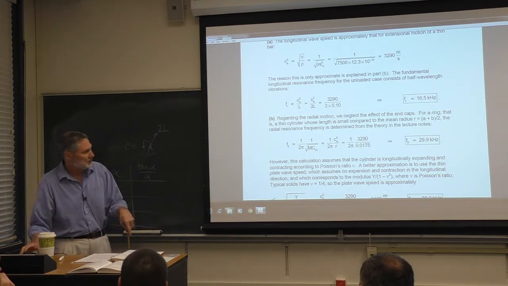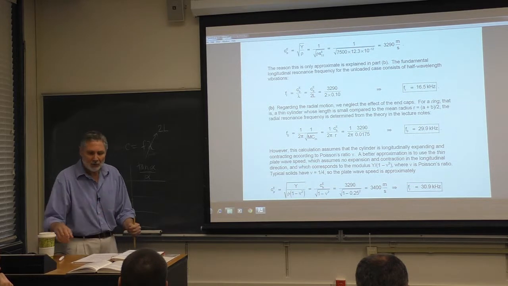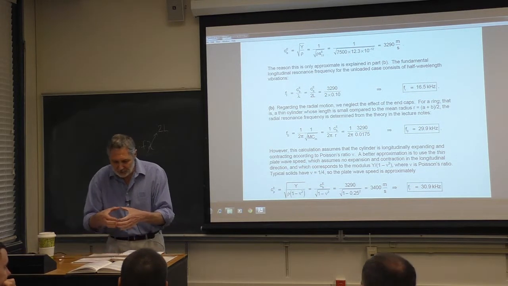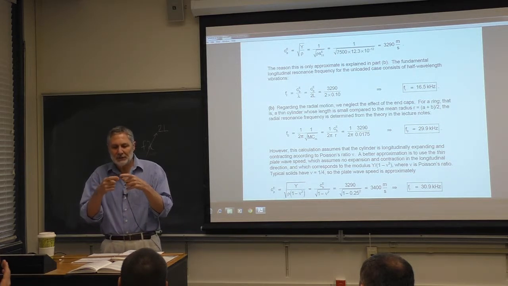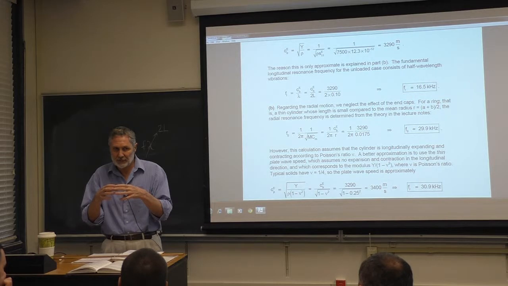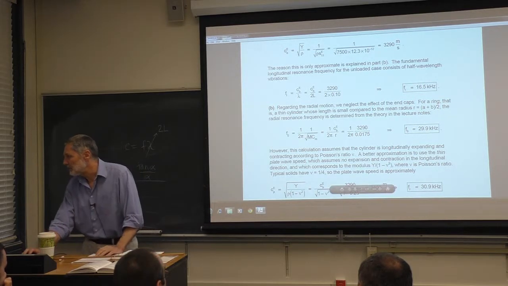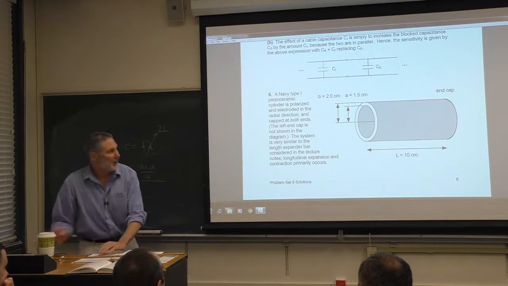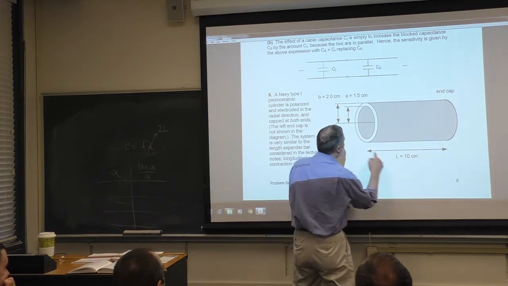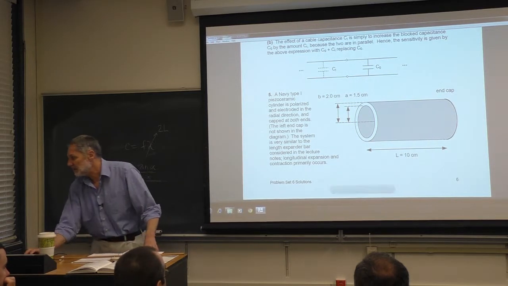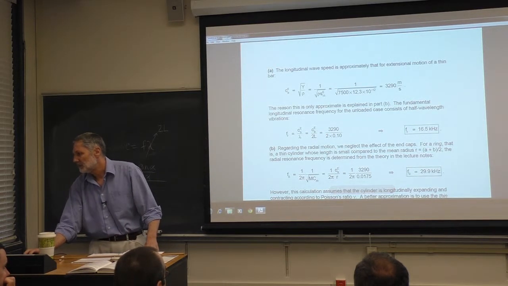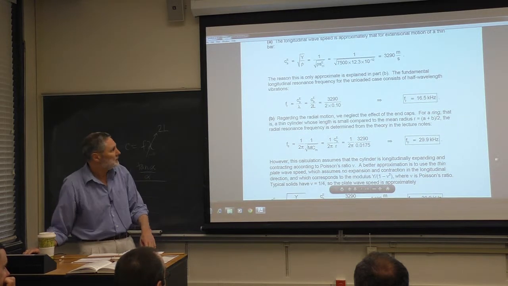Now you have to be a little careful, as I'll explain, but we have the ring theory. What we did for the ring was we assumed that the transverse dimensions are small in both directions compared to the diameter of the ring, or the circumference or whatever. I just want to point out that we don't have that here. For a ring, this would be small. This is comparable to the circumference. Well, we can handle that, and I'll show you how in a moment.